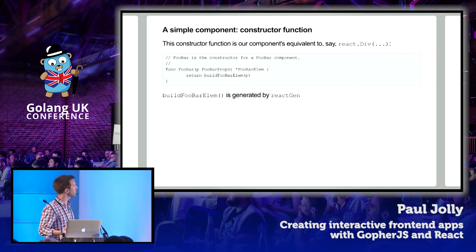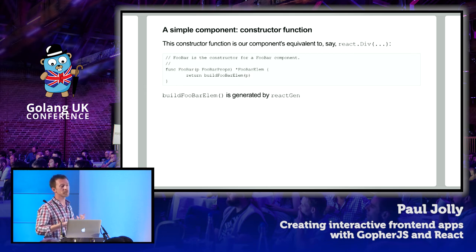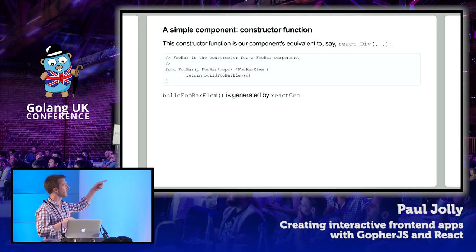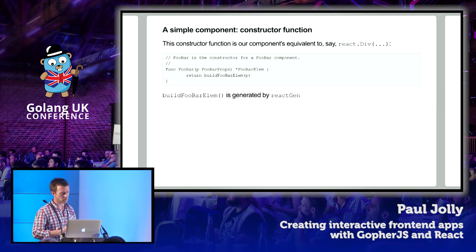So how do we use this component? We've seen the type declaration for the component, but we can't actually use it — calling foobar def would be quite odd. So we simply create a constructor function that follows the naming strategy of the function itself being the name of the component — hence we call this foobar. Foobar has a props type, so unsurprisingly we're going to pass in an instance of the props. Then we just hand off to another code-generated function. You could just literally follow this pattern and it would work absolutely fine.